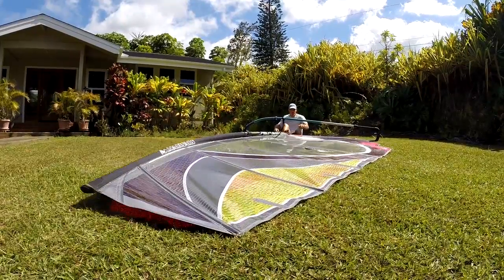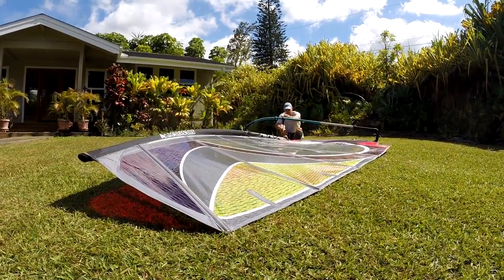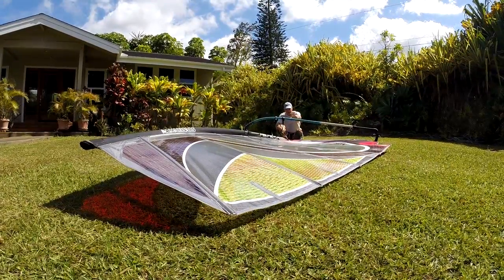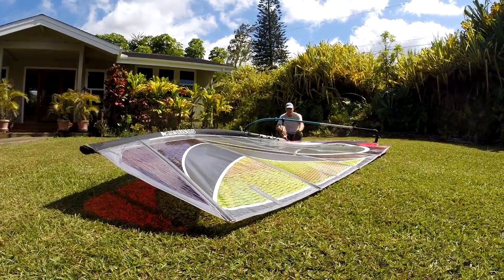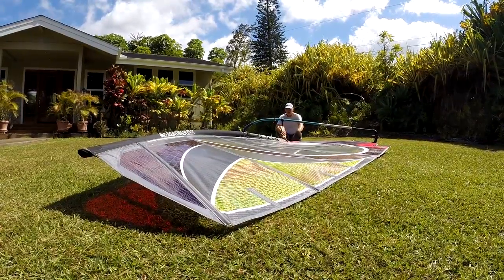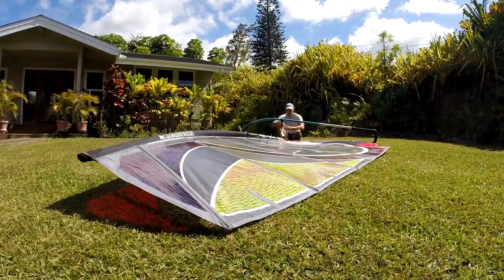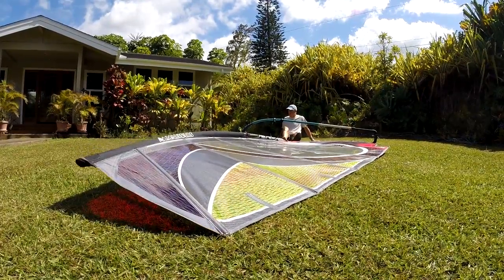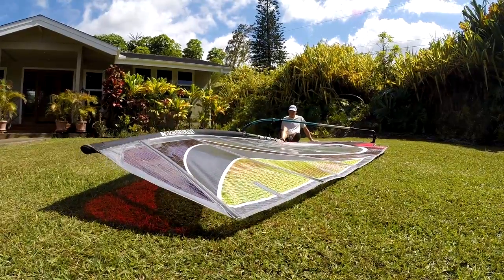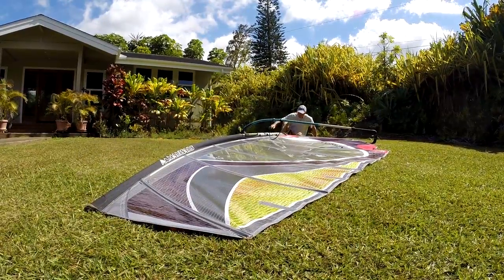There we go. And I'm looking for looseness in the head, definitely. The second batten, definitely. And it's starting to drift down here into the third batten. So I'm going to set my downhaul, and then I can go ahead and play with it once I get back on the water and see how the sail feels with more or less downhaul.